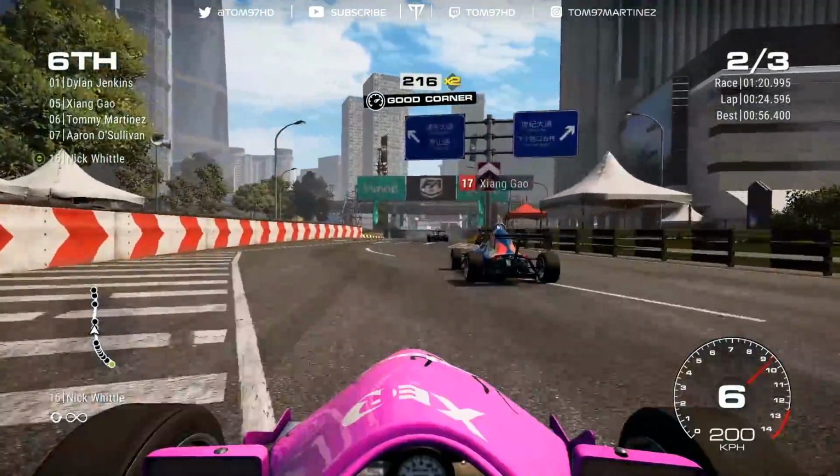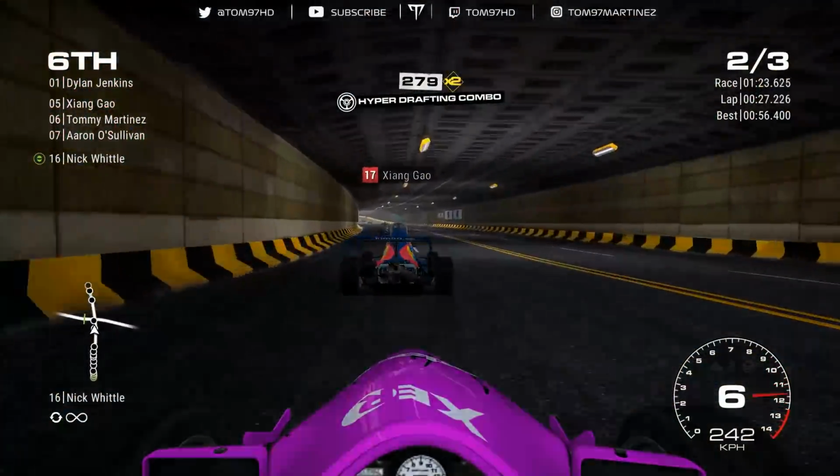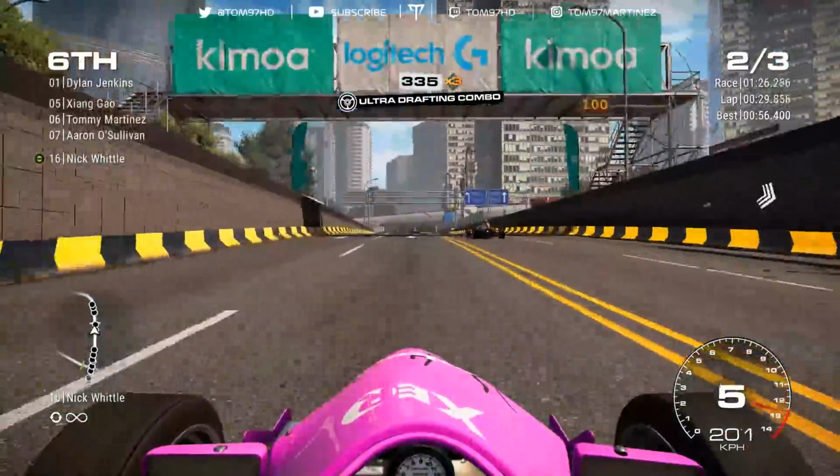A bit of a lift to get the momentum out the corner. We're going to get the slipstream here. Can we go down the inside into the heavy brake zone?